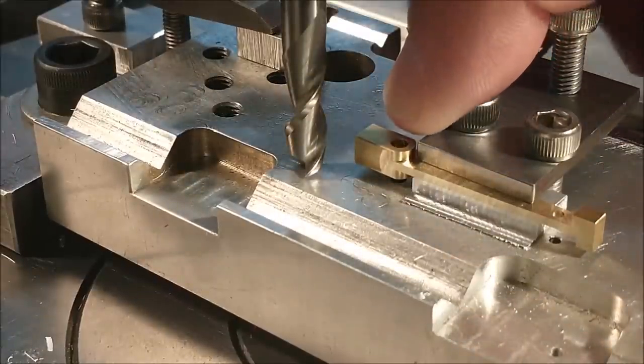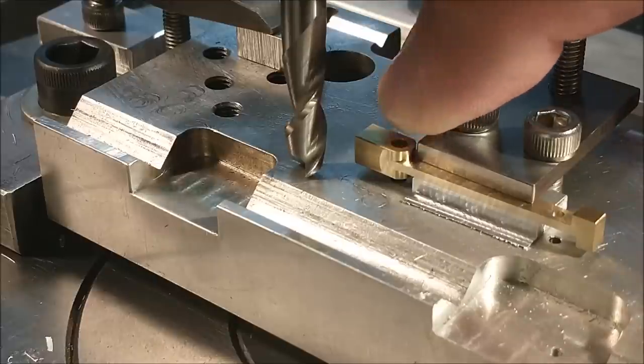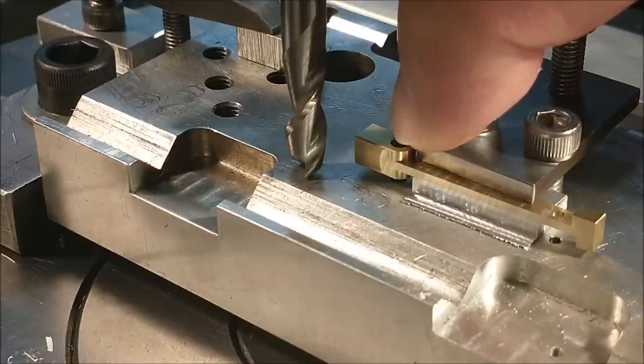Next operation is to index the part at 45 degrees. Let's put the square drive feature right there.